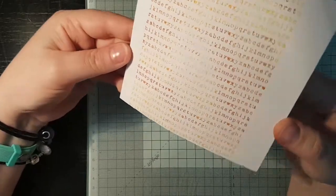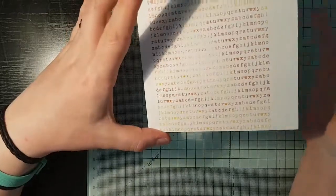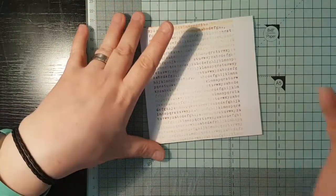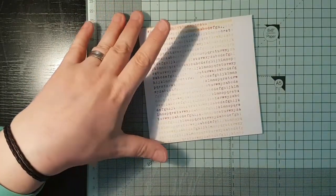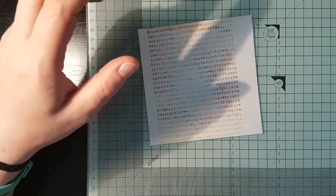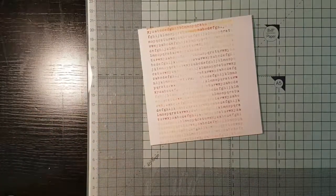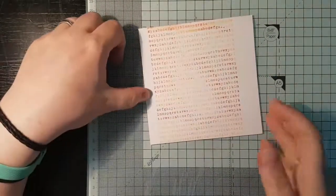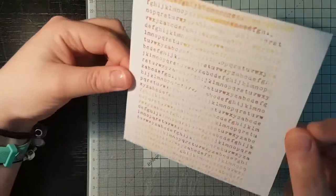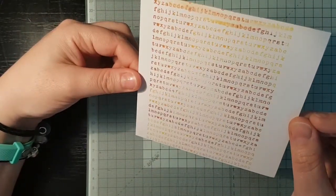And that's quite a wet ink, and that's because of the fact that it's sitting on the surface of this card, it's not seeped in. If I was doing this on something like Whisper White cardstock, or the really smooth ones, it probably would have soaked in by now, but I can see that this has still got a little bit of wet to it. I think I'm going to dry it.